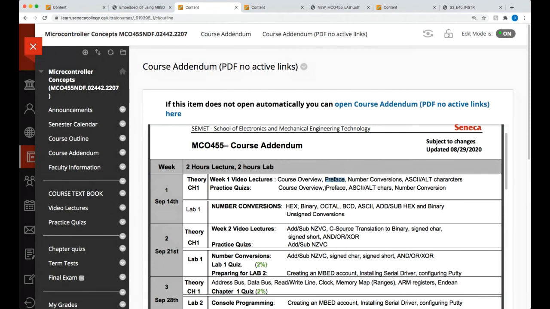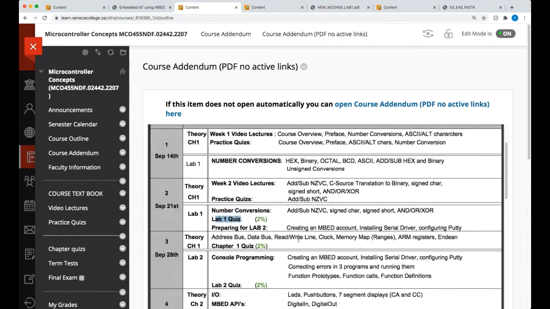Lab 1 is on number conversions, and what we have to do in there, and we're going to spend part of our time today, or a big part of our time, trying to do most of Lab 1, because Lab 1 is going to be done in this theory class. It's also going to be done in the EF group later this week. The D guys, they're going to be working next week on, as you can see here, a Lab 1 quiz.